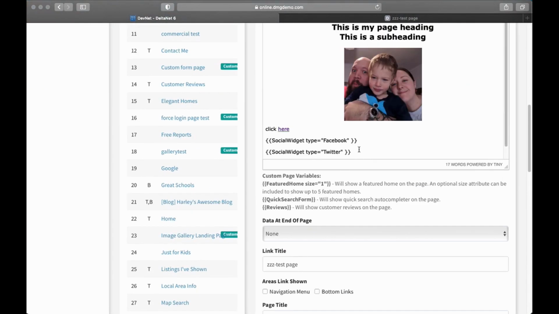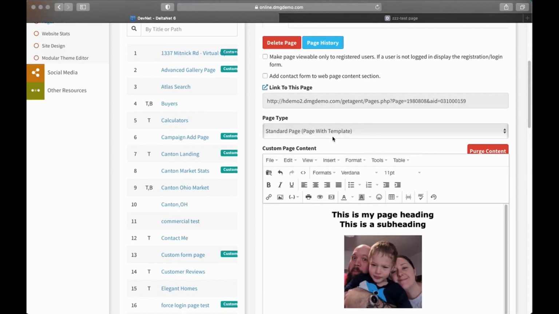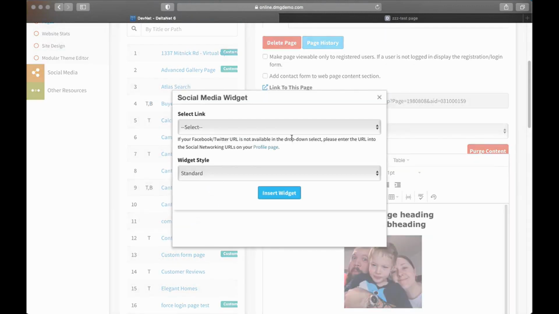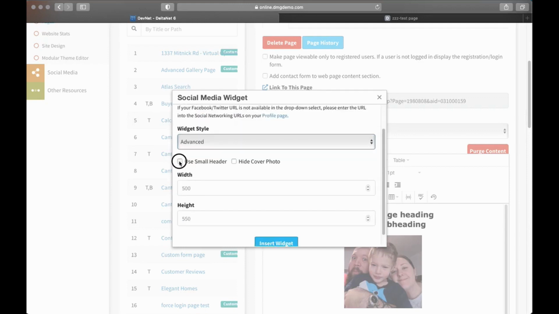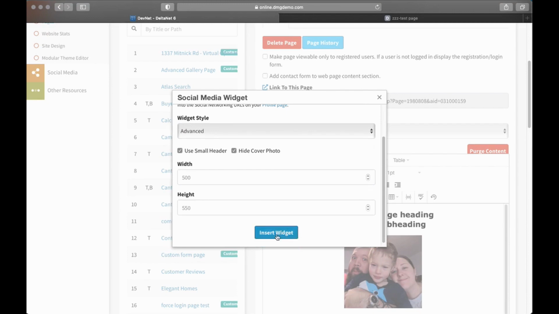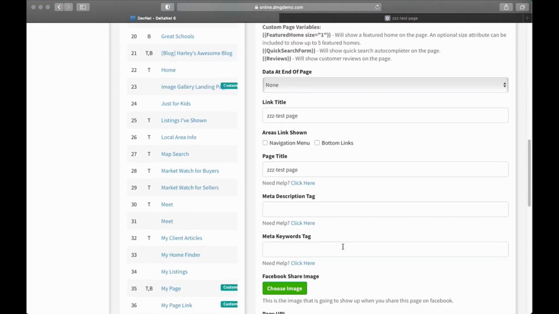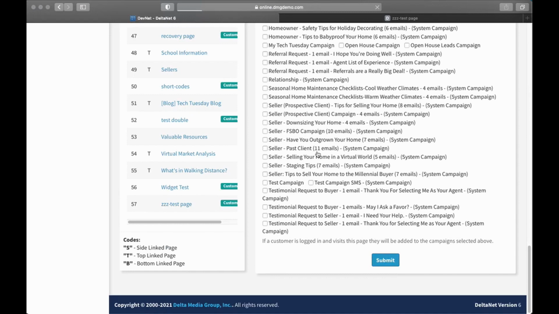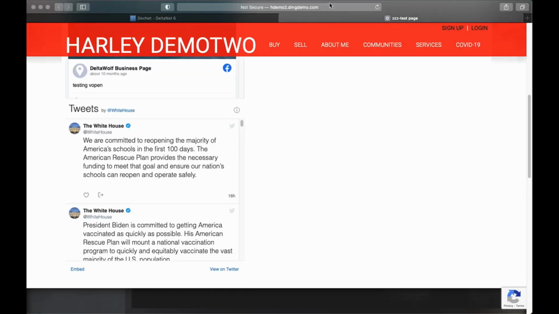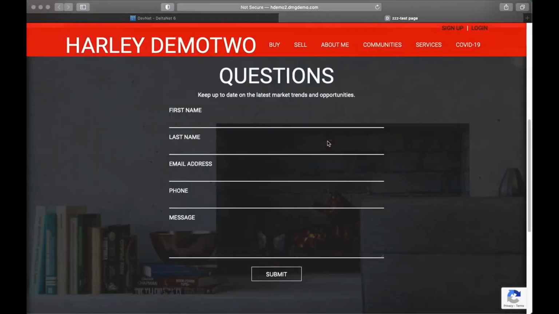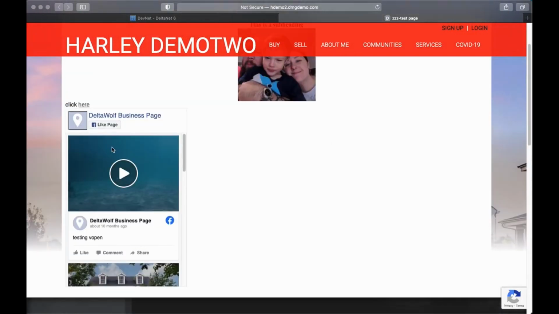So now if we head back over here, we'll go ahead and clear both of these out. There we go. Now you've seen what those look like, so we'll add one more social media widget, but if we do Facebook, Advanced, you see we can adjust the size of it a little bit, but we'll hide the cover photo and use a small header also. Insert that one, refresh our page. There we go. So you can see it kind of shrunk that section down and changed the display of that widget a little bit. So that just gives you the ability to go in and sort of customize the way those display.